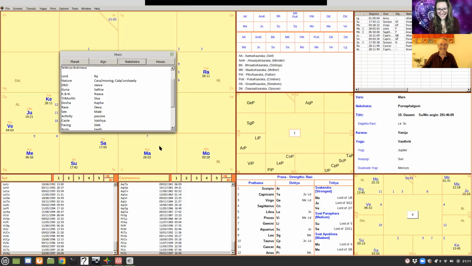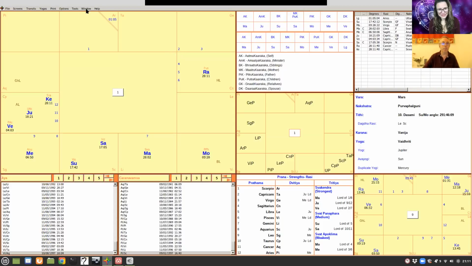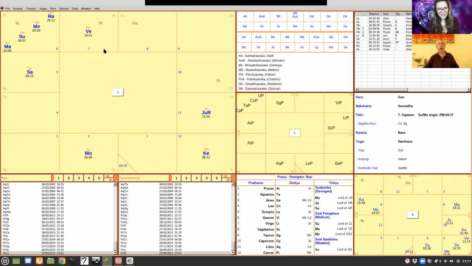Uh-oh. But those are some really interesting things. And so if you can see, she had her Atmakaraka. I have to close that so I can open the other one. Her Atmakaraka was in Anuradha. And so Anuradha is a gentle and friendly plant nakshatra. No, sorry, my husband's Darakaraka is different. It's Ardra. Okay. Good. All right. So you're fine.